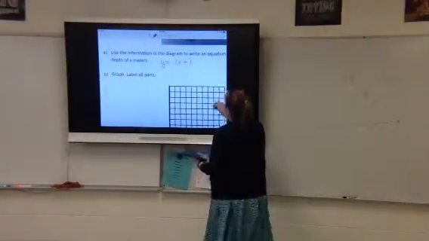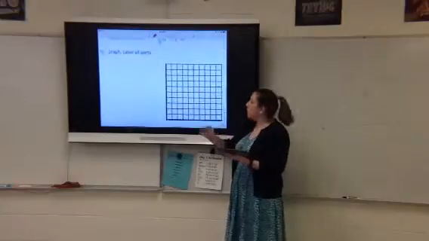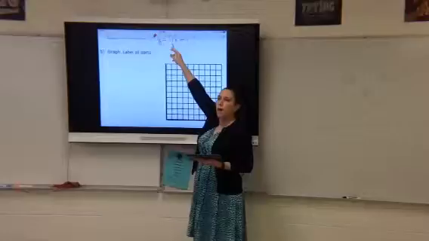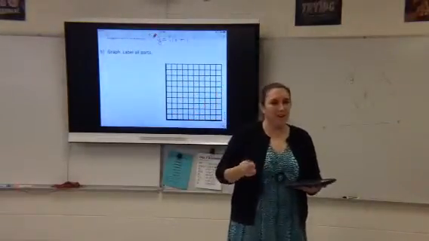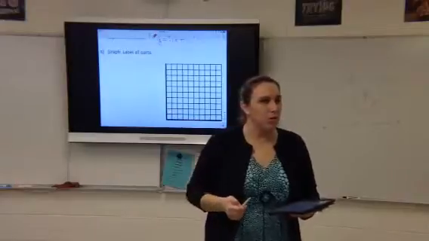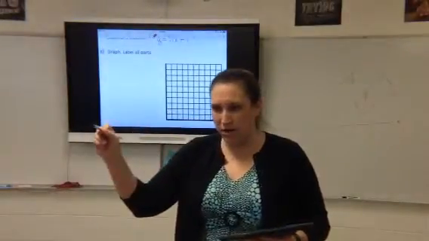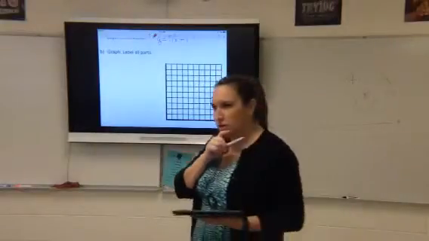Okay, so now we're going to have to come up with a graph here. So we know that we're going to start at 1. So we know that on our Y, we want to start that at 1. But on our slope, it's 0.1. Okay? So if I'm thinking about 0.1, how are we going to graph that? What are we going to do? Because do we really want to go 0.1 over 1, 0.1 over 1? I mean, that's probably not going to work so well. So what would 0.1 as a fraction be?